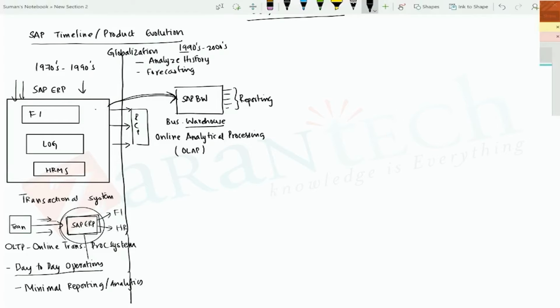After globalization in the late 1990s, a total of 16 different products were released by SAP. One of the first products released by SAP after globalization started was SAP BW. In addition to this, they also created new products like SAP SRM, SAP CRM, and so on and so forth. Several new products. So the total of these products were referred to as my SAP Business Suite.